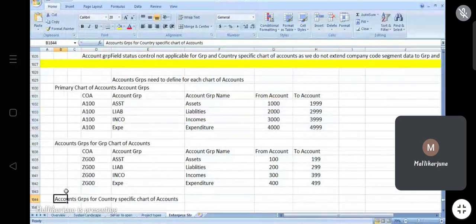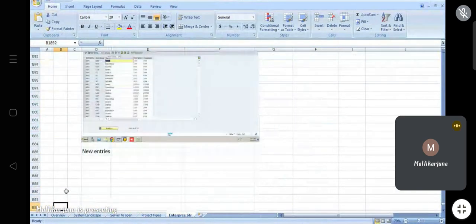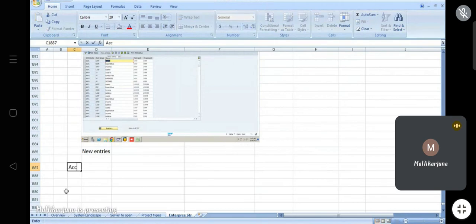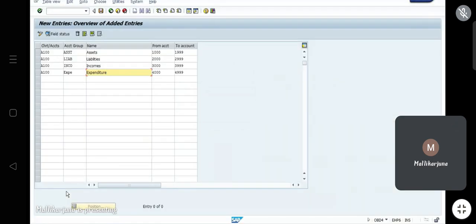Accounts groups for primary chart of accounts, and so on.